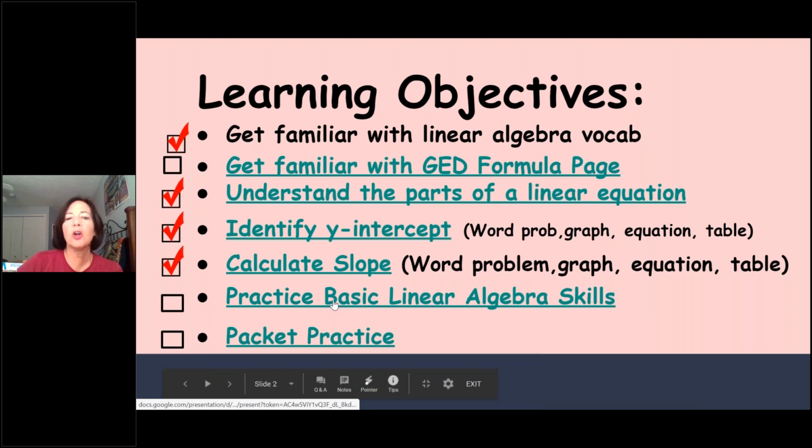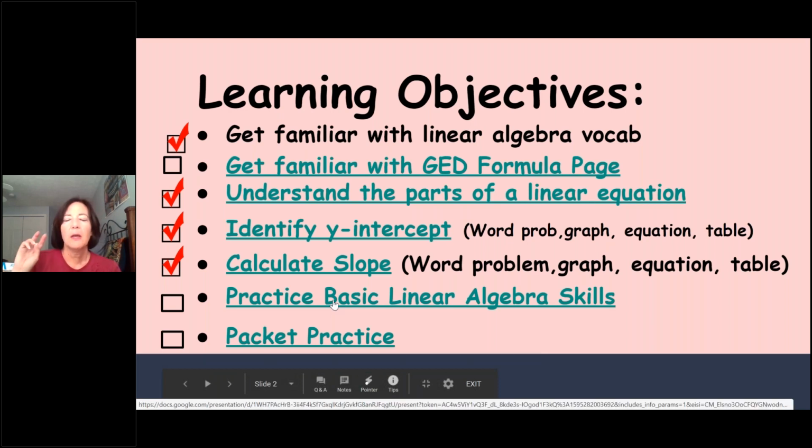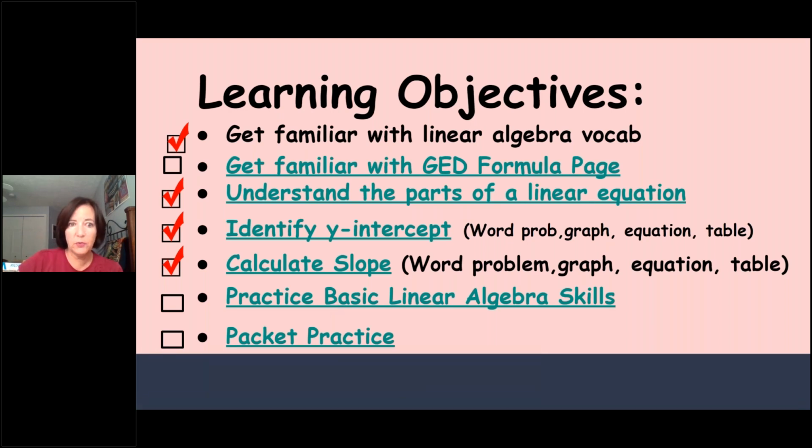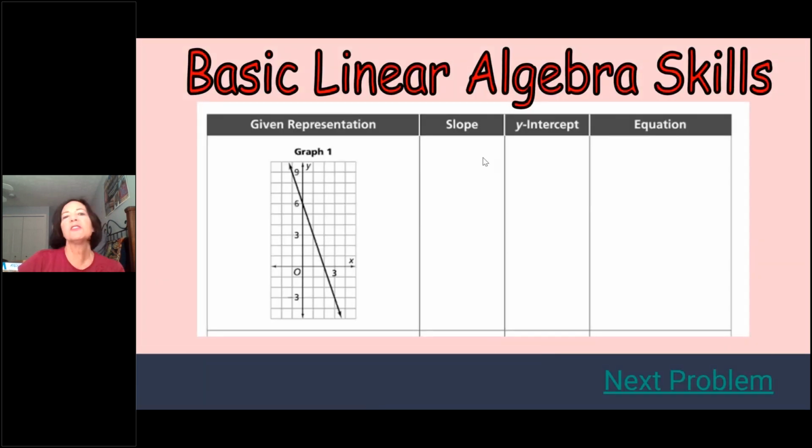Okay, we're going to go ahead and start the basic mastery skills. So we're going to skip over all the practice we've been doing in the last several weeks. This is a typical problem. This is an example of a graph, and you might be asked to find the slope, the y-intercept, and also write the equation of this line.